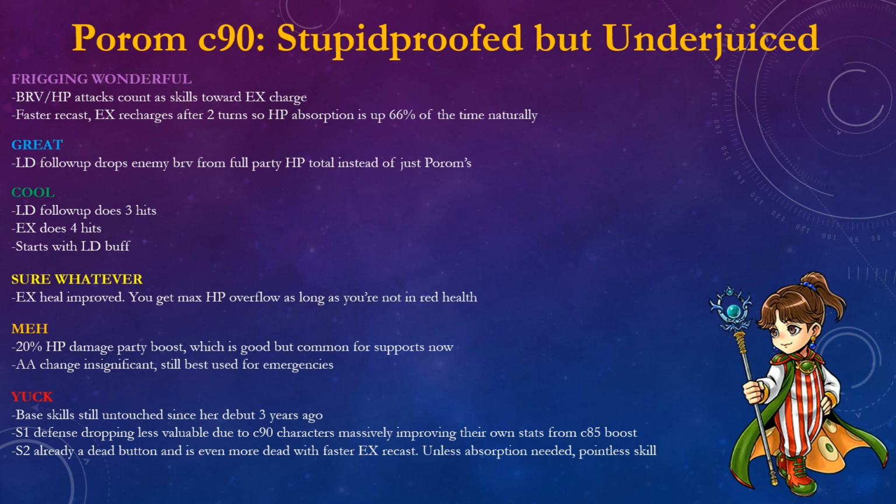And then in the Cool category, we just have a couple common C90 updates. These are updates that most C90 characters are getting. So LD follow-up does 3 hits now. EX does 4 hits now. That's pretty good, because if you do the EX, that's actually 7 hits. That's going to carry you through the rest of Lufenia Plus.